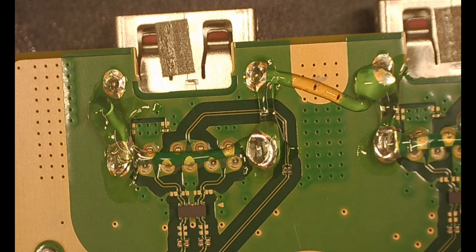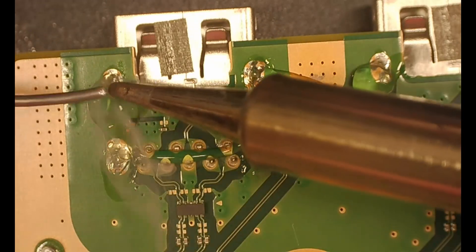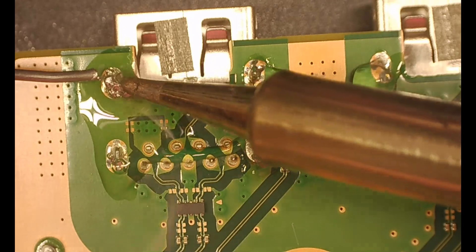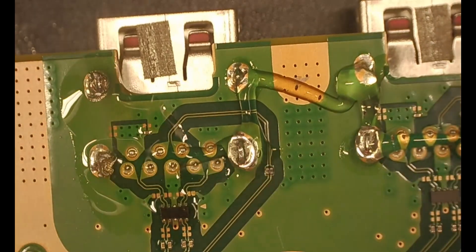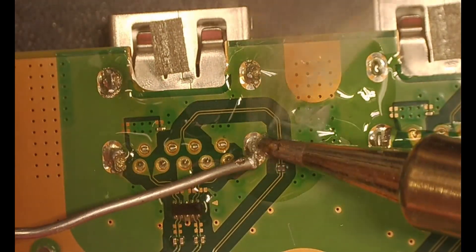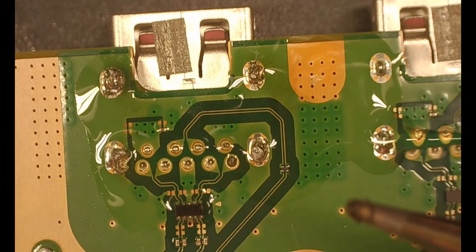First thing — that gooey stuff on there, that is flux. We put it on there so our solder melts to it better, for better adhesion. So what we're doing right now is actually going through each port. There's two there. We're going to go ahead and add a bunch of leaded solder. What Sony uses for the factory is unleaded — it is a higher melting point. So we go through and get all the four legs one at a time, going through and getting each of the pins.